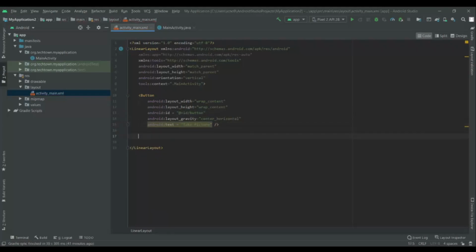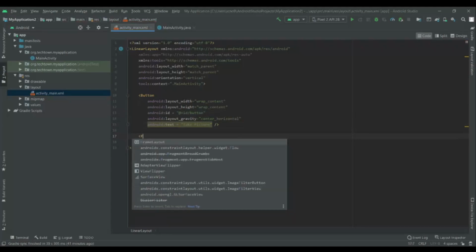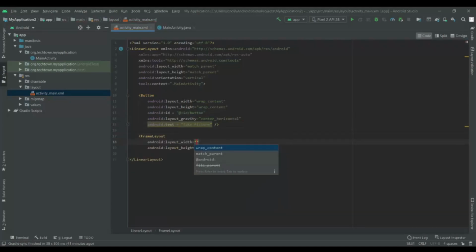So you created one view, which is the button. And now we'll put a frame layout. This to be match parent, match parent. Match parent means fill the whole screen. And wrap content means just put the size according to the words in the view.